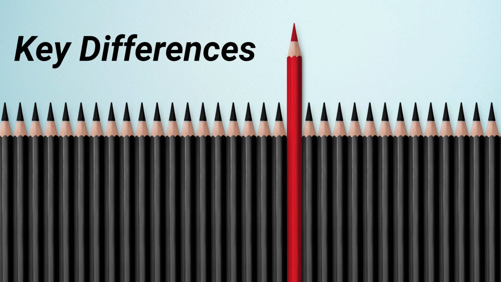Key differences. The key difference between a stop loss order and a stop limit order is the price at which the trade is executed. With a stop loss order, the trade is executed at the next available price after the stop price is triggered, which may be lower than the stop price. With a stop limit order, the trade is only executed if the stock reaches the specified limit price or better. Another important difference is that stop loss orders can be triggered quickly in volatile markets, while stop limit orders may not be executed if the stock price falls too quickly or the limit price is not reached.